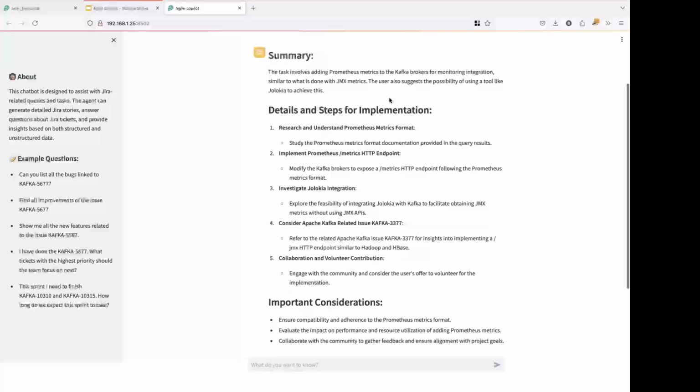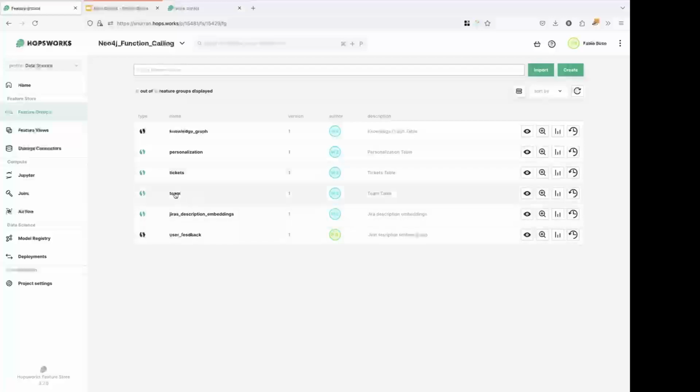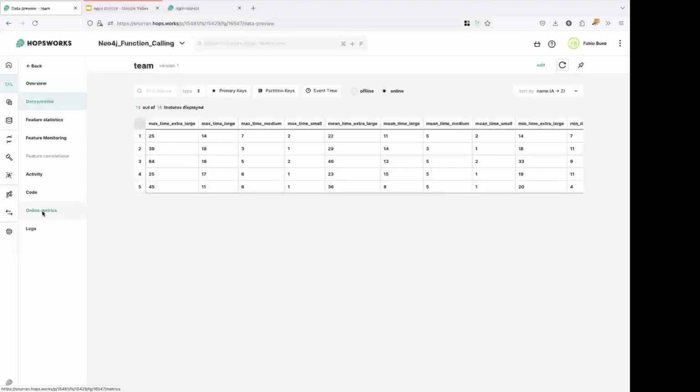One additional thing is that we have some additional metadata specific to the team that is actually building this, right? So we have things like, this is Hopsworks. We have some structured metadata around the team. Things like, if I look at a specific team, how long does a small task typically take in terms of hours? How long does a medium task take in terms of hours, and things like this? So all these are computed in the background based on the activity happening on Jira and on data coming in, and we keep updating them on the online feature store.